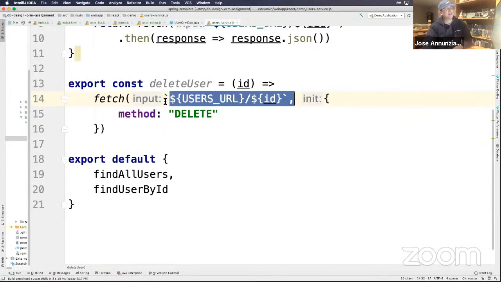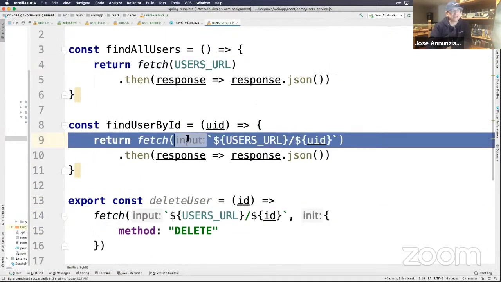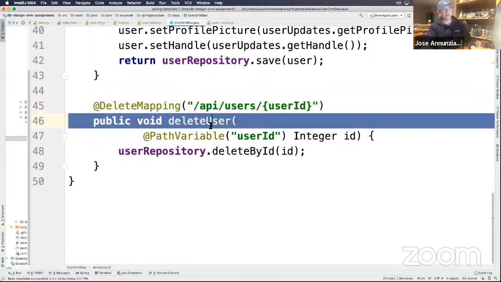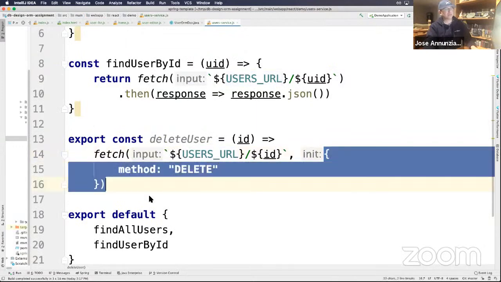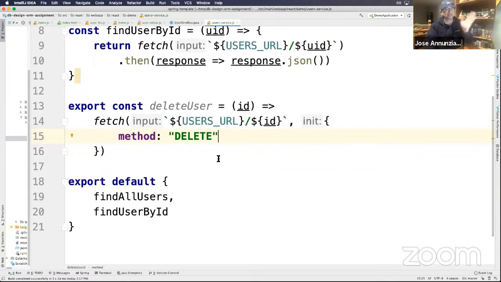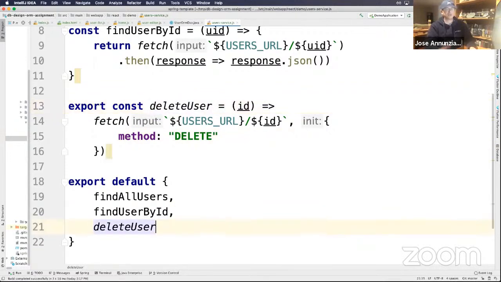Plus, the fetch by default uses a get. So these two, this fetch and this fetch, are sending gets by default. Here we're going to override it and say, no, we don't want get, because the server is expecting a delete. Otherwise, I would not be calling this function. It needs to be a delete. The way we do that is we use an optional additional configuration object, which we can tell the exact method we want to use. By default, this is get. So this is going to generate a delete to that URL with the ID, and we're going to just export it here so that we can use it outside of this file.